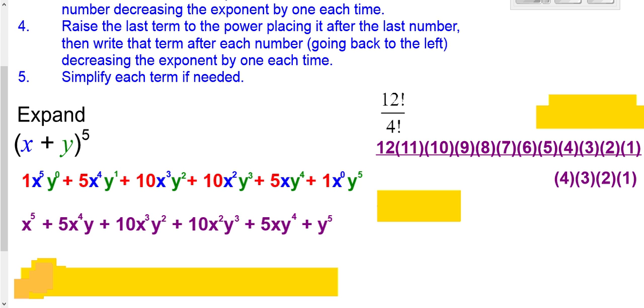Now, keep in mind that 4 over 4, that's going to cross out. 3 over 3, that's a special form of 1. Same thing with 2 over 2 and 1 over 1. So that's not going to be needed. So really, your final thing you need to work out is this here.